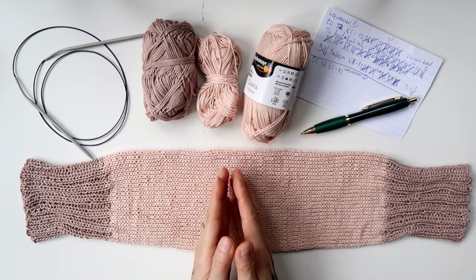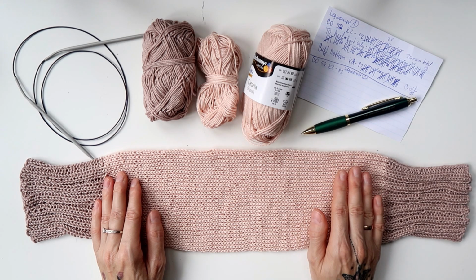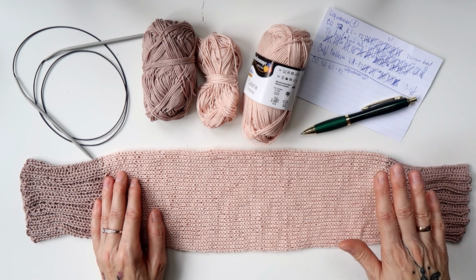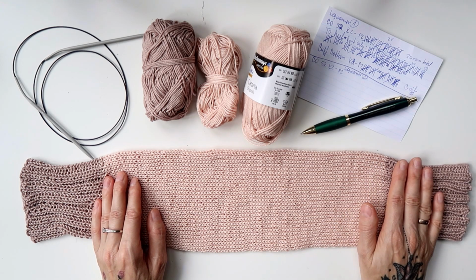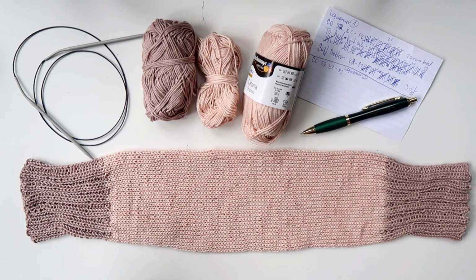You can always make the leg warmer shorter or longer. However, if you plan on making the leg warmer so long that it would go over your knees, you would have to increase on the top, because otherwise the leg warmer would end up being a little bit too tight over your thighs. So we're gonna stick to this.